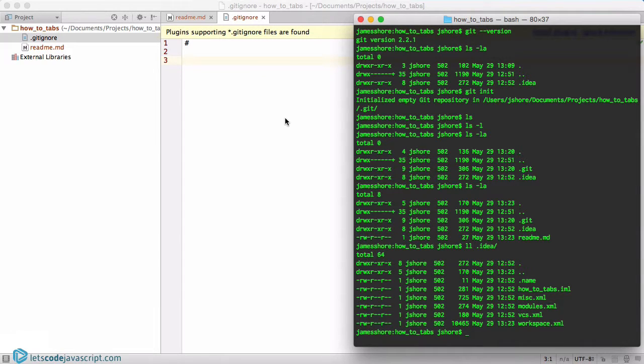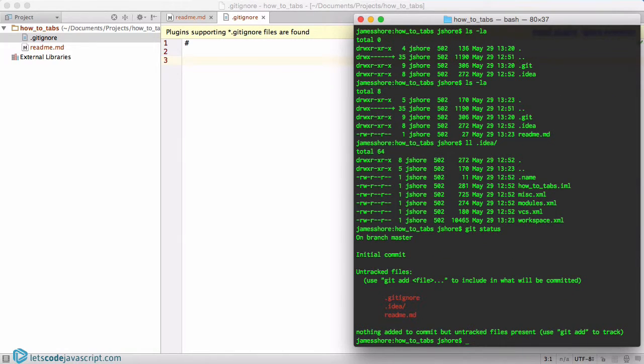Let me show you so you can see this working. Right now, if we say git status, you can see Git will tell us everything that we have not yet checked in. These are untracked files. These are files that Git does not know about. We can see here that Git doesn't know about the .gitignore file, the .idea directory, or the readme.md. Now, if we were to tell Git to add these files, which we would do like this, git space add space dot is one way to do it.